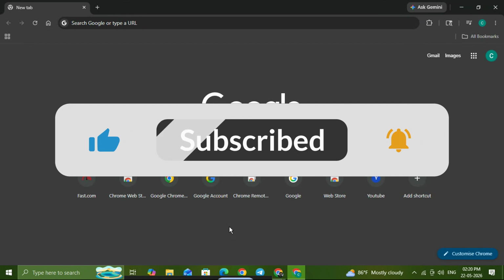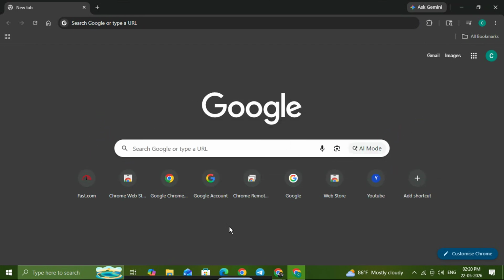Let's get started. First, open Google Chrome on your computer, since many browser security vulnerabilities are patched through regular updates. The first thing you always want to do is make sure Chrome is fully up to date. This is one of the fastest and most effective ways to reduce risk, especially if a new weekly security update like version 139 is available.